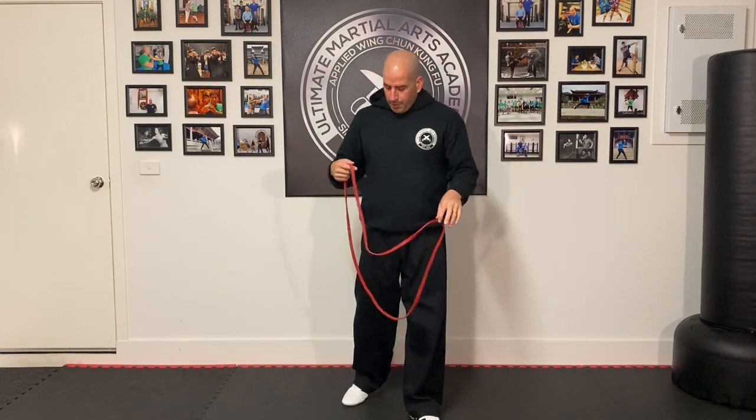Like that. You can work on single, you can do the chain punches, the chase. You can go that way. That's a great exercise to develop that power behind your punch.